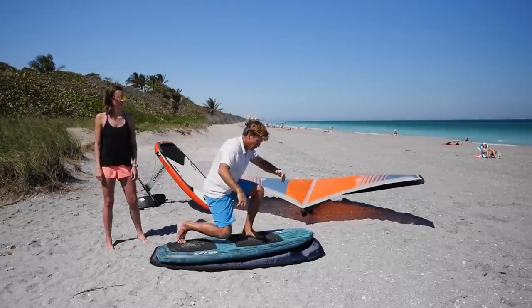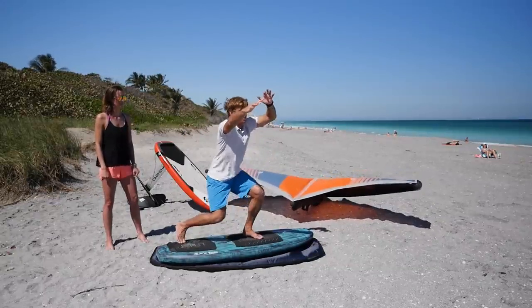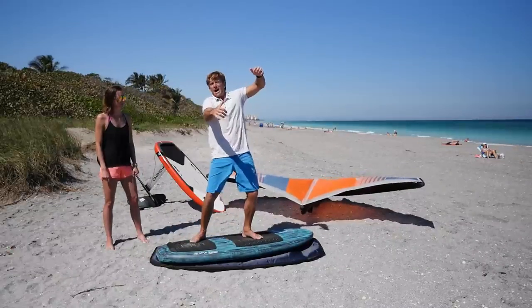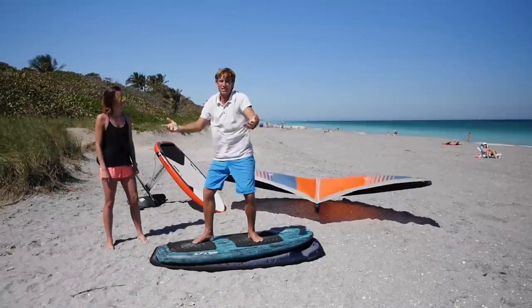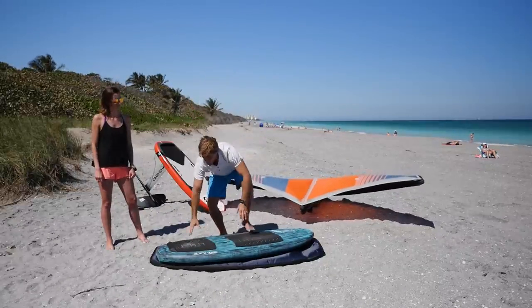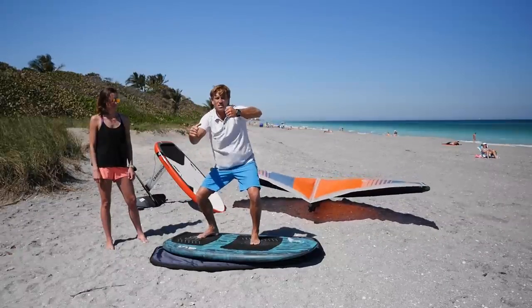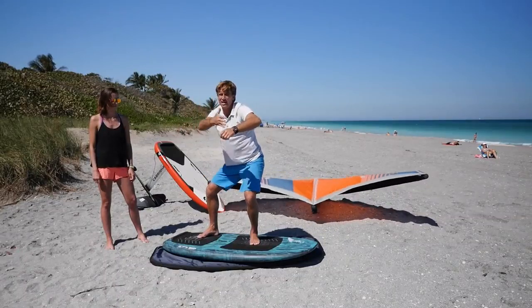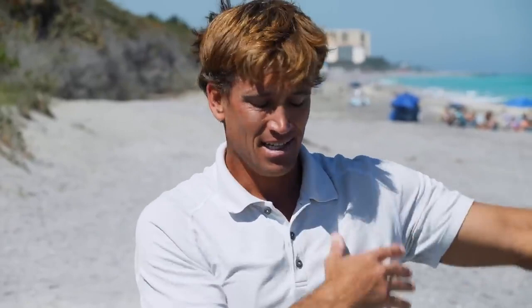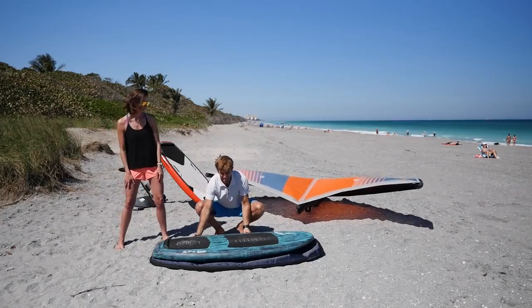You don't need to go from sitting, I have my wing here and I get up. You don't need to be fully engaged, powered up, because that's just going to turn you downwind. Then when I do power, I have no power because I'm going downwind. Because the board would turn like this and I would be like, I have too much in, my arms are tight, too much power, and it'll just pull me straight downwind, and now I have no power because I'm going downwind. You always want to be on, if I'm going to my left, I want to be on that right foot, making sure that board is turned into this wind.